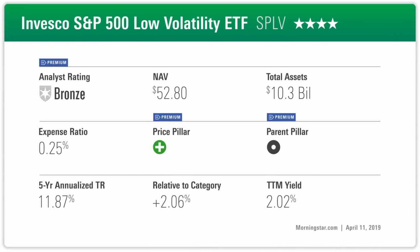Another fund you like of this ilk is the ticker SPLV. Let's talk about that one. Yeah, so actually an Invesco fund, so Invesco S&P 500 Low Volatility ETF, SPLV. This is a different approach to creating a low volatility profile. So it starts with the S&P 500, and it looks for the least volatile 100 stocks from those 500 within its starting universe. And then it weights those stocks by the inverse of their volatility. So it creates a portfolio of the least volatile stocks within the S&P 500 and gives the greatest weightings to the least volatile of the least volatile.